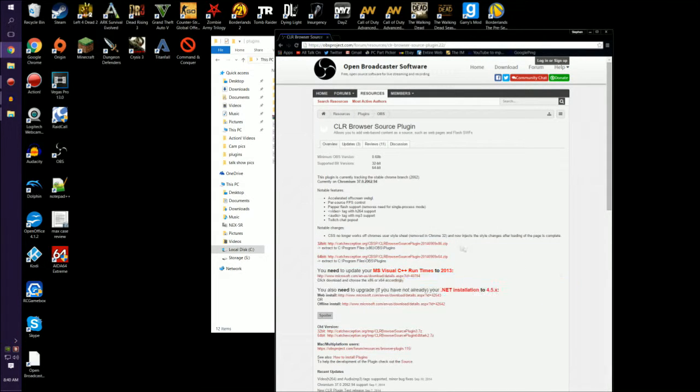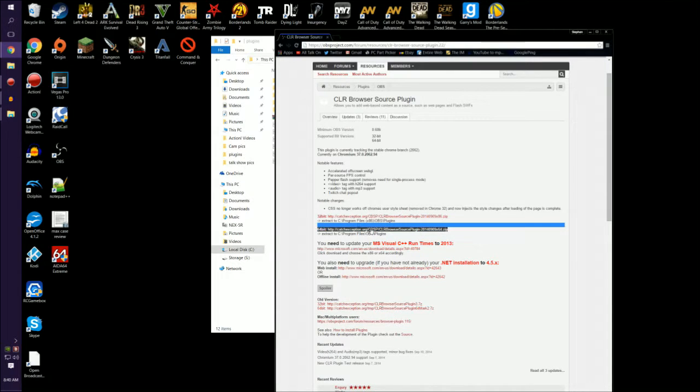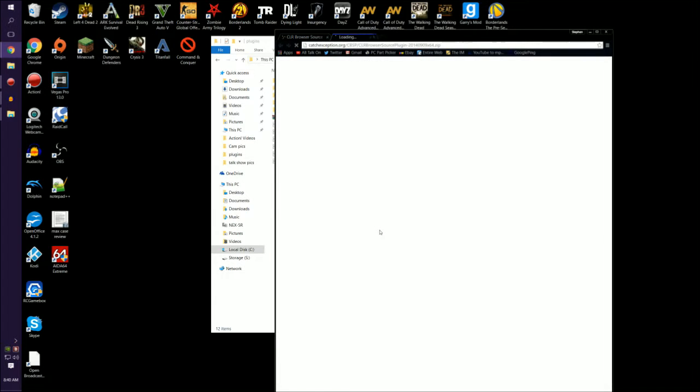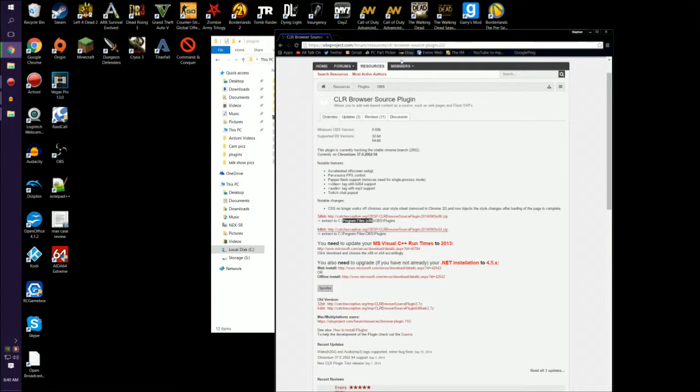See, this is where it's going to pertain to which one you kept. So if you kept the one in the programs file, or if you kept the one in the x86 programs file, that's the 32-bit. This is 64. Since I have the 64-bit, I would grab the 64 and I just downloaded it.